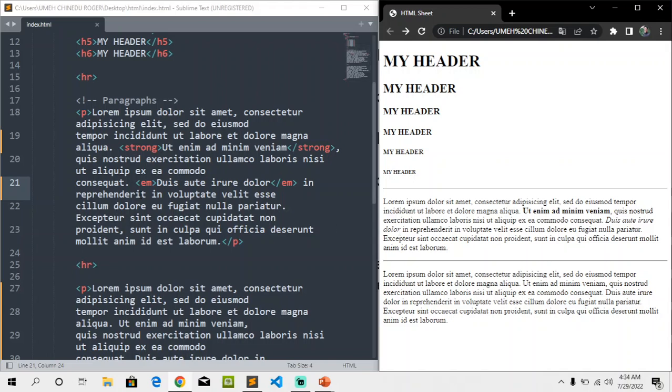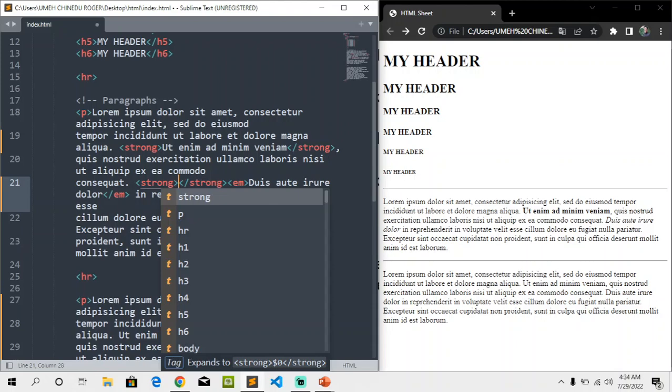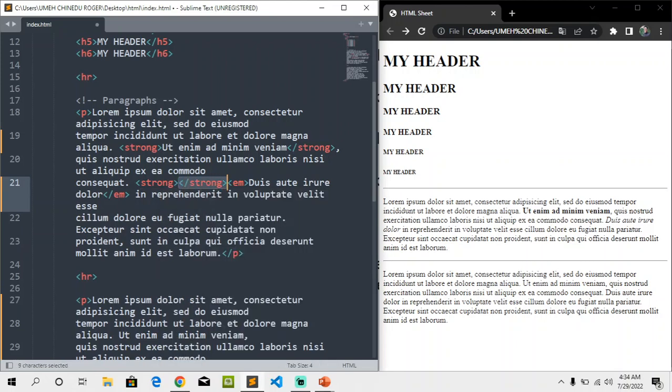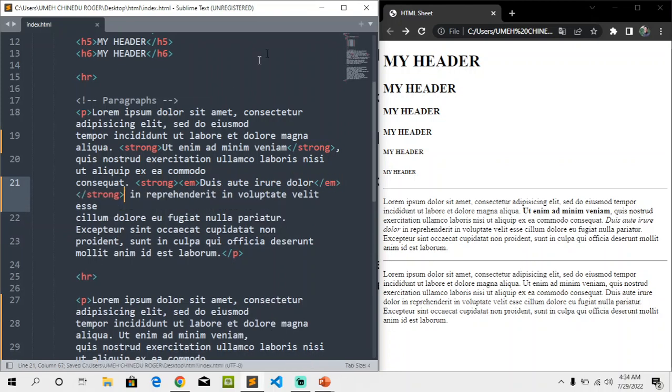And we can also even merge them together. We can say strong and emphasize as well. So can you see now that it's both bold and italics. So that's basically some of the inline tags we have.